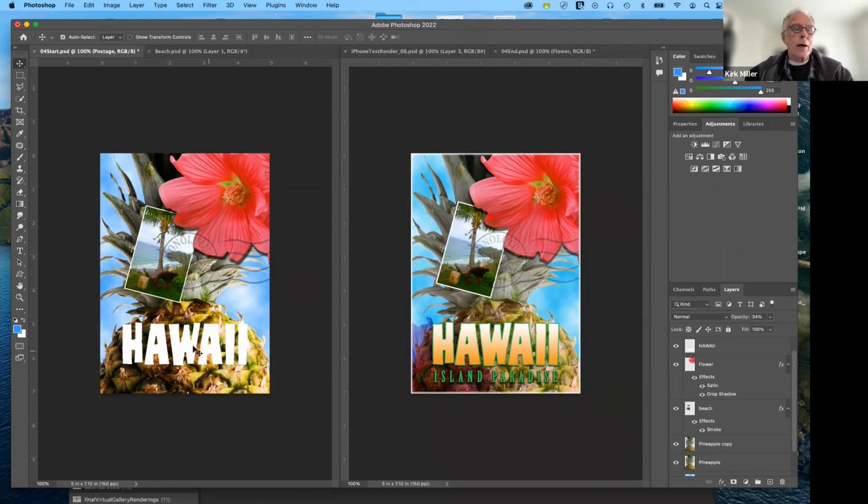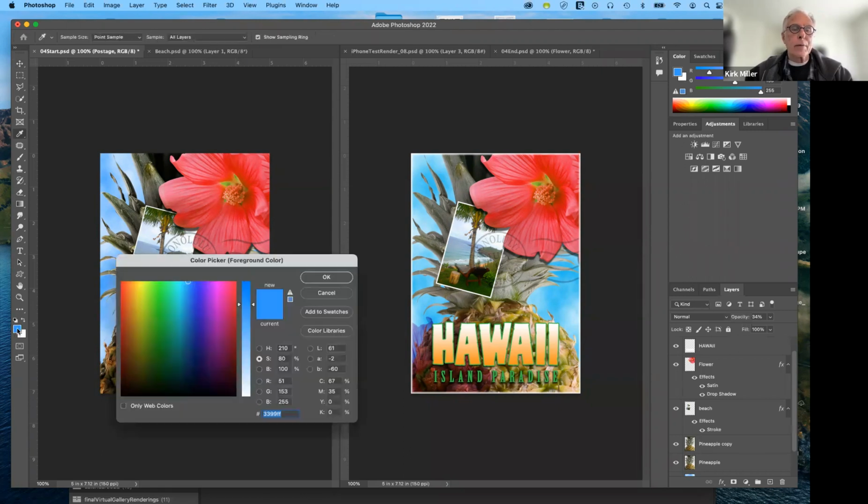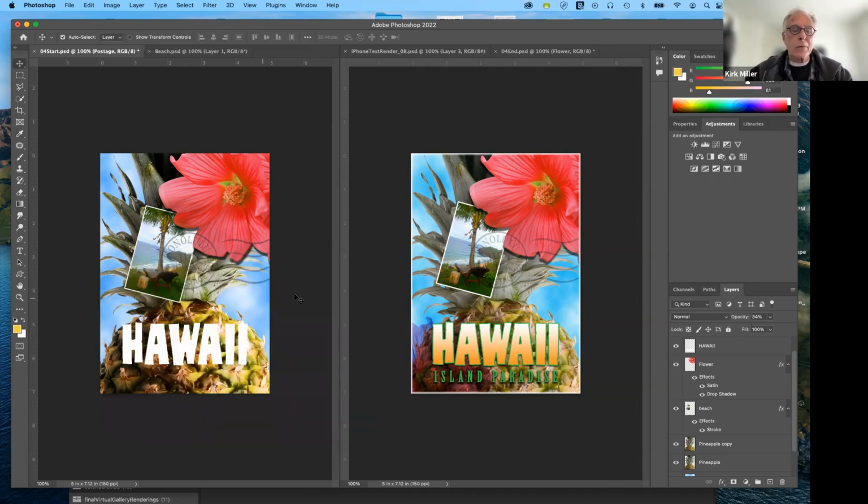Okay. So to do that, I first need to pick my color. So I'm going to go ahead and pick here. Let's pick a nice orange from over here. I want something a little bit brighter. Let's see. I'll pick it from over here. That looks pretty good. Maybe a little bit darker. Nice bright orange. I don't know if I have exactly the right color or not, but close enough for government work, right?